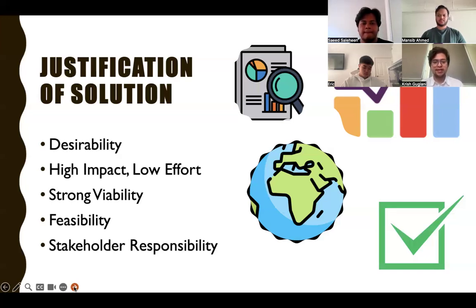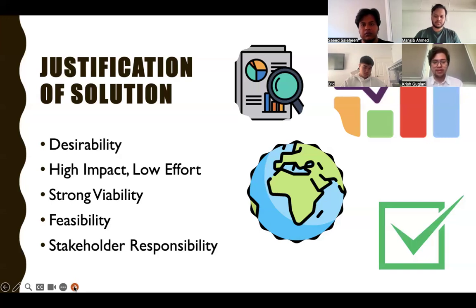This isn't just a short-term fix. It creates lasting benefits for both the students and Medibank's reputation. Viability. Absolutely. The solution aligns with Medibank's goals of customer retention and acquisition. By making OSHC easier to navigate, students are more likely to have positive experiences, share those experiences, and become loyal customers.